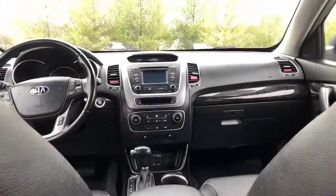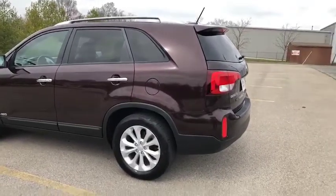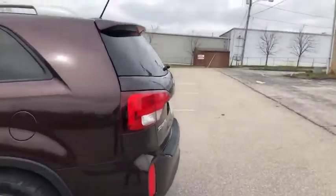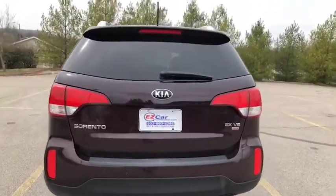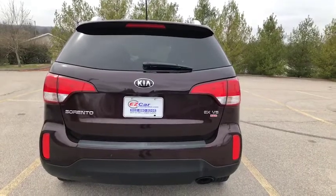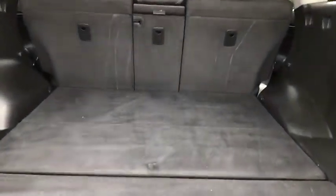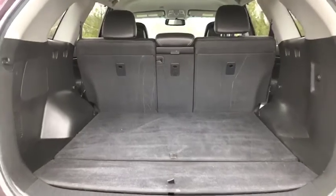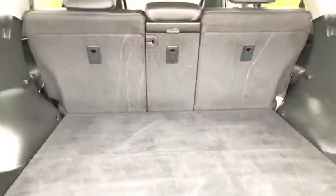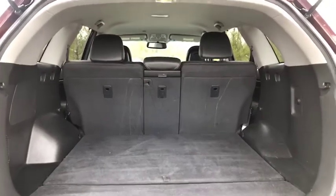You will notice that you've got a spoiler on the back. Again this is a 2014 Kia Sorento EX with the V6. Opening up the back — there's tons of space. I'm all about space; I have twins, so between sports and picking up groceries it's always nice to have room. You can also fold down that middle seat to provide additional storage if needed.